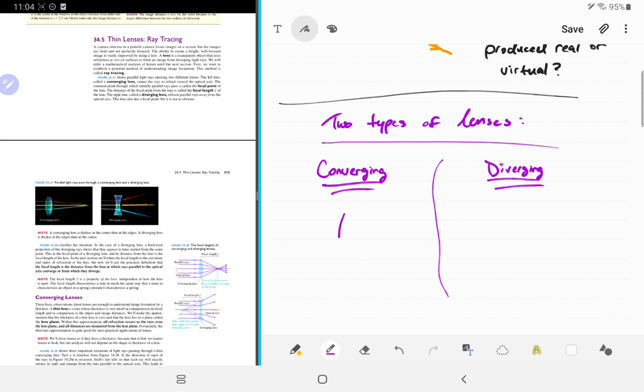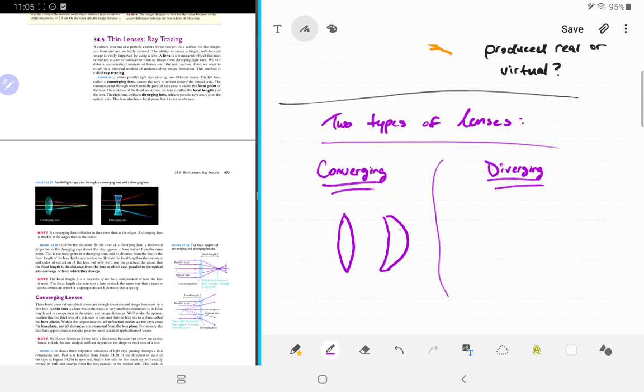A converging lens looks something like this in general. Suppose this material is made of glass; a lot of times we won't draw anything in the middle, we'll just draw the boundary. A converging lens is thicker in the center than at the edges. This is one very easy way to see it, because you can also have a converging lens that looks like this, and we'll talk about that later in the video. The canonical way of showing it is the one in the center, so I'm going to delete this other one. We'll get to types of lenses in just a second.